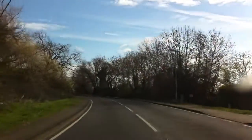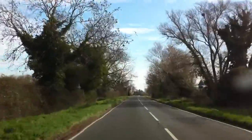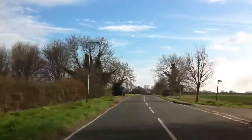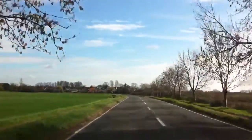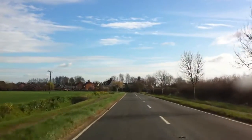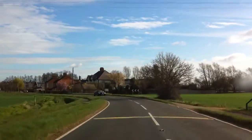So now the nationals come into place, mirror checks, left hand side there for those signs. In the distance there's some black and white that I can see, some sort of bin there on the left, one oncoming, mirrors, that bird. There's ditches to my left, there's trees to my right, there's yellow paint there, there's that black and white again, there's a sign there to the left, there's a car oncoming, so my eyes are now looking over to the left hand side, coming back to the road again for my position.